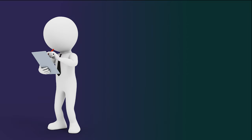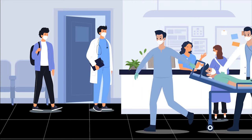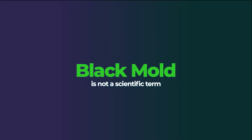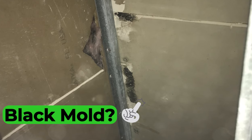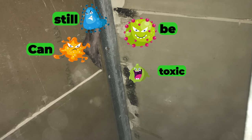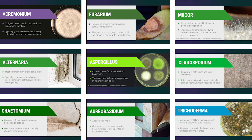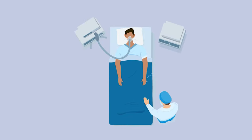Before I show you how you can find black mold in your walls, there are certain facts about black mold that are crucial, as it can affect your health if you're not careful. First, black mold is not a scientific term — it's a term used by the media describing a type of mold called stachybotrys. You can find mold inside your walls that is black, but that doesn't specifically mean it's quote-unquote black mold. Even if it's not stachybotrys, that doesn't mean it can't be toxic. There are other sorts of mold that can be toxic and hidden inside your walls, so you need to anticipate that whatever you find can cause health effects.